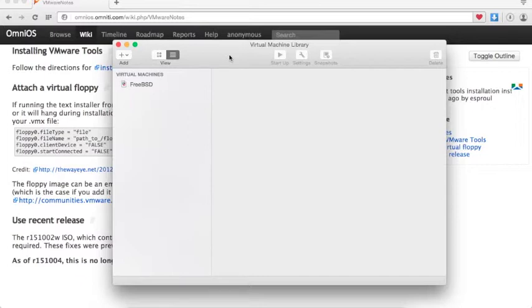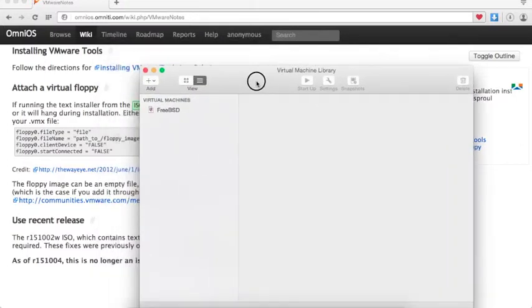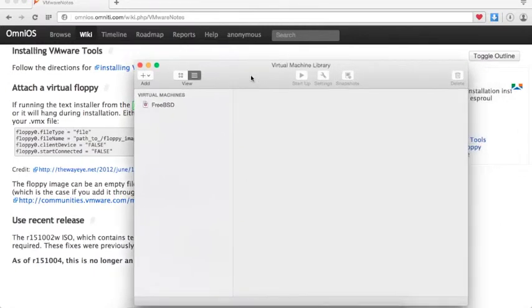Today I will show you how to install OmniOS on VMware Workstation. It doesn't matter whether it's VMware Workstation running on Windows or VMware Fusion running on Mac OS. Installing OmniOS on VMware is a little bit tricky because of some bugs in OmniOS, and we have to add a virtual floppy drive to the VMware during the installation of OmniOS.